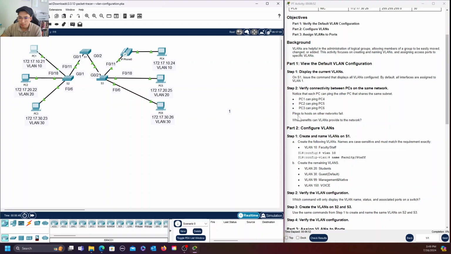But the catch is, if you ping a host on the other networks, it will fail because the packet will be dropped. Now let me give you the answer to the question: what benefits can VLANs provide to the network?